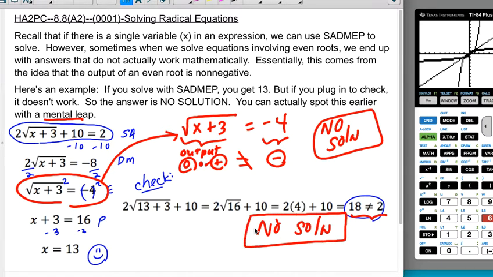One thing I want to caution you about, because chances are if you're sitting in my class, you're generally someone who's pretty clever at math, and you often spot shortcuts like this, and that's awesome. I don't want to discourage you from doing that. I don't think that it's important necessarily to show work if you can communicate understanding. Now, if you just jump to no solution, I would want you to communicate in some way why it's no solution.